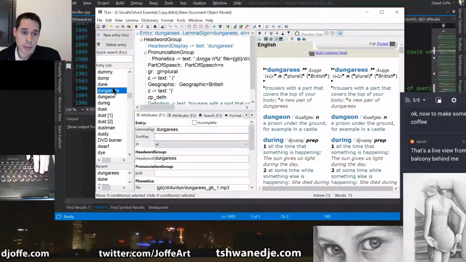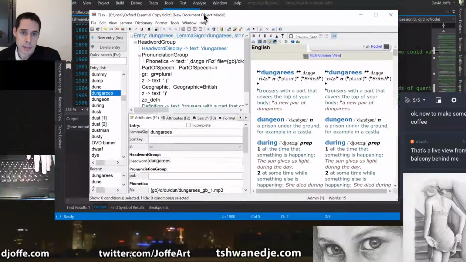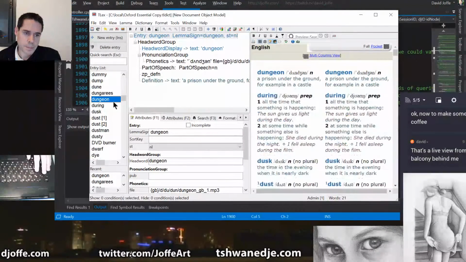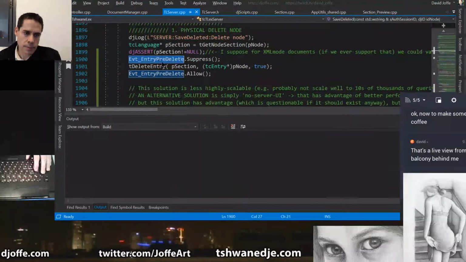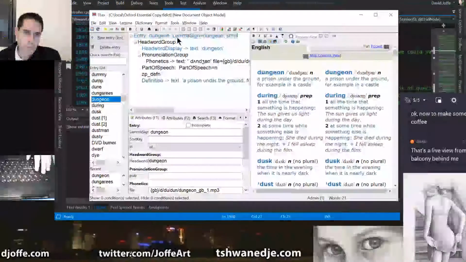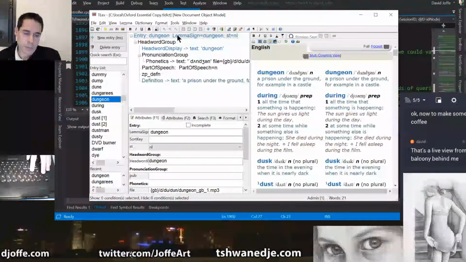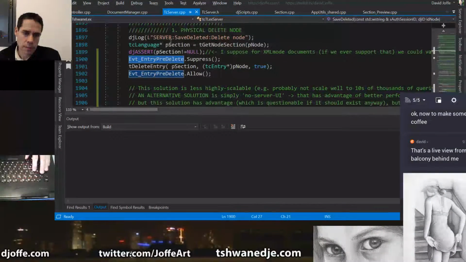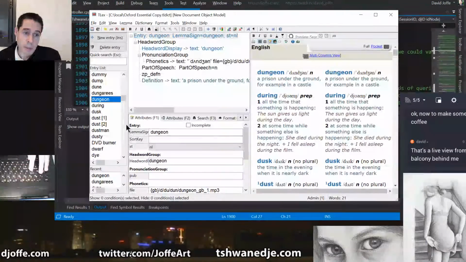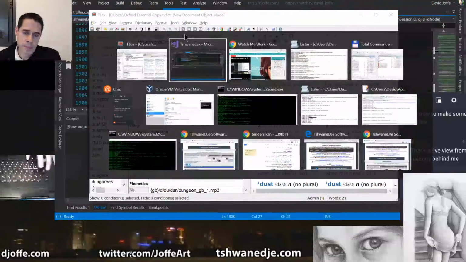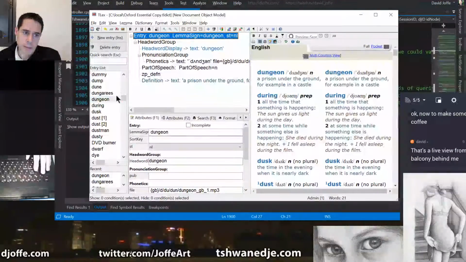Delete entry was causing problems where it was hanging inside somehow the handlers of delete entry. Maybe those hangs could be solved. No. We can't.